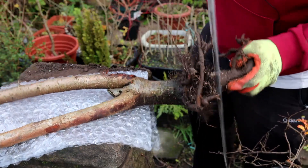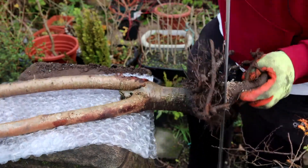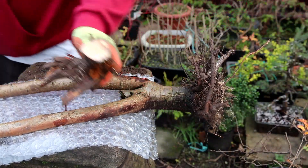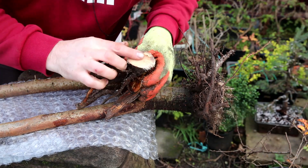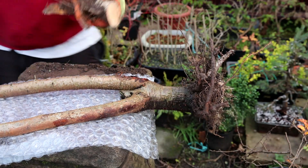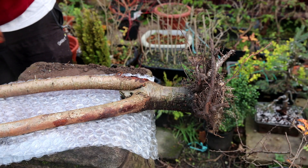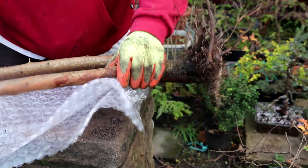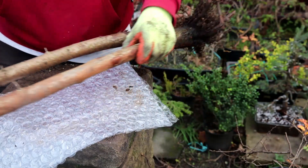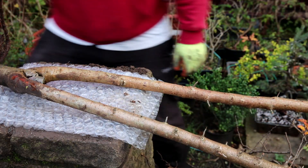That's a bubble wrap popping. There we go. I can read how old this is off this — three, four, six, seven, eight, nine — yeah, ten years old this. Ten years old, according to that root anyway. It would be a shame if it doesn't make it, but I was its only hope, otherwise it was definitely going to die. So what I'll do next is trim it down on this way as well.